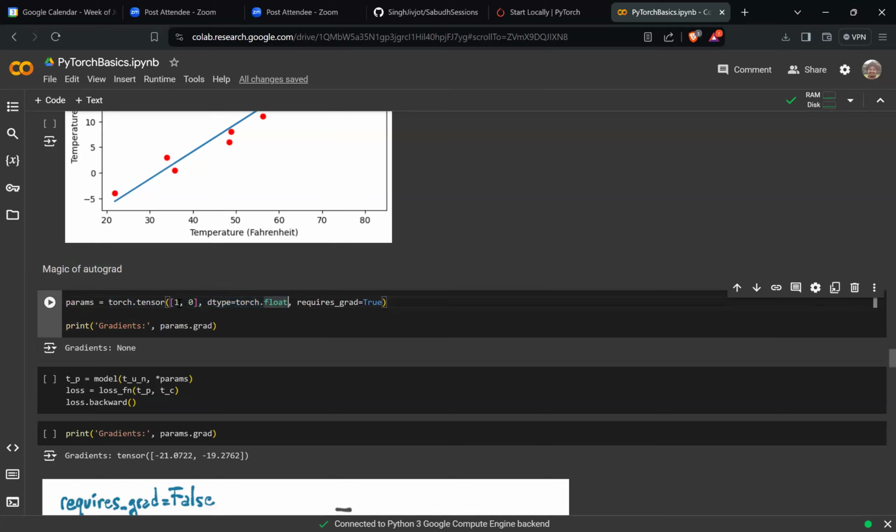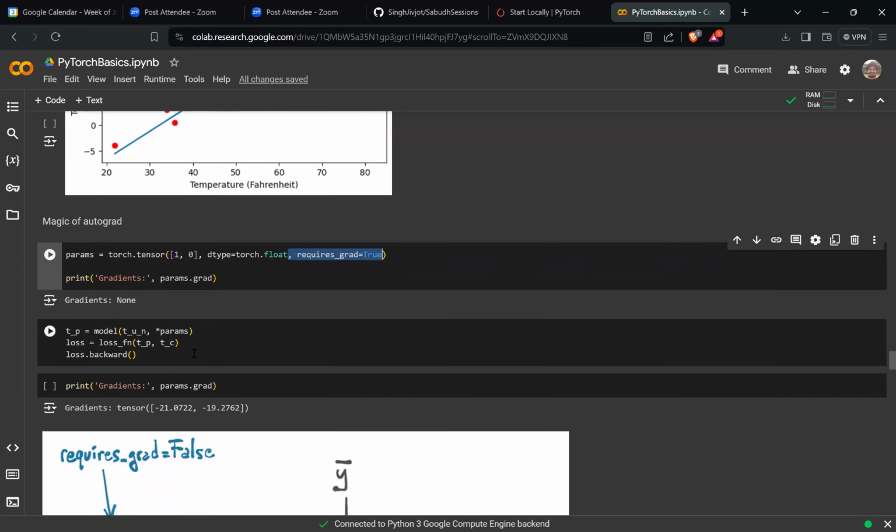So instead of telling PyTorch to recognize it as integers, I'm saying you consider them as float. And I add a very crucial parameter next to it, which says requires grad equal to true. So this allows PyTorch to track the gradient vectors for the parameters automatically without me having to calculate for, let's say, 60 million parameters. So this way I can leverage PyTorch to automatically do differentiation for me.